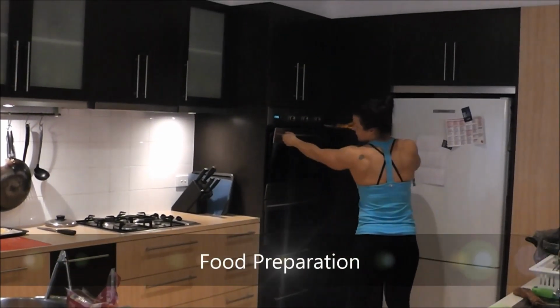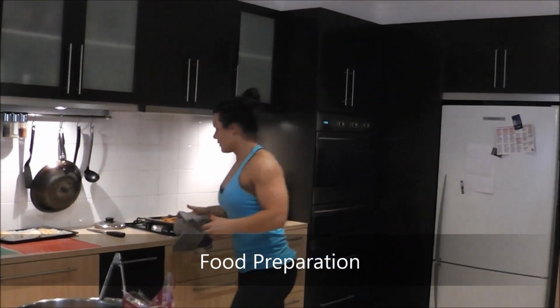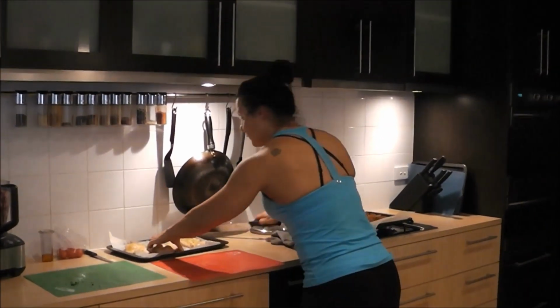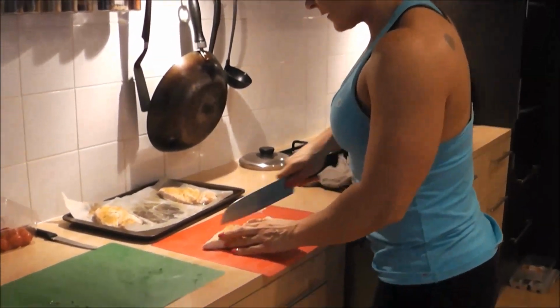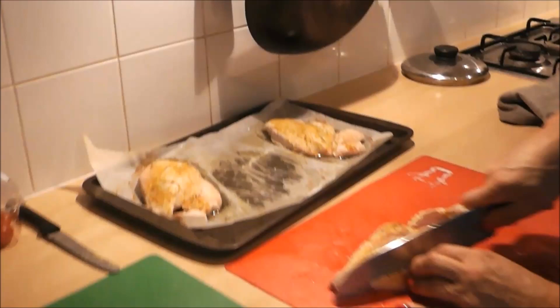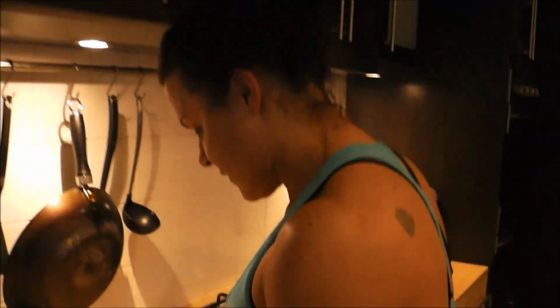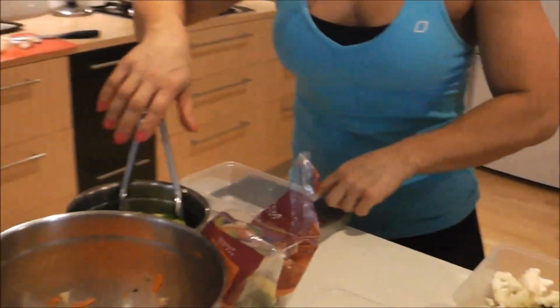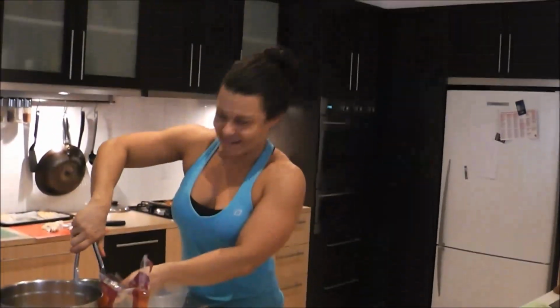And of course, there's not too many days in comp prep where Renata's not doing something to do with food. Short window of opportunity to try and get meals prepared. I always cook my chicken in batches. Everything's pre-weighed these days. Chicken with curry on top. What have we got to eat, Renata? Lots of colours. Very different to what we used to prepare. We used to live on green beans, cauliflower and broccoli, and now we have loads of colours. So every meal pack's fun.